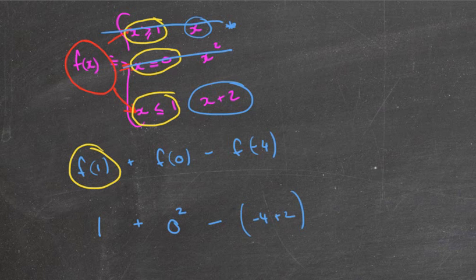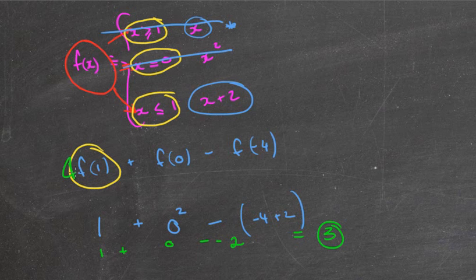So let's now simplify things as you would usually do. 1 plus 0 minus negative 4 plus 2 is negative 2. 2 negatives will obviously make a positive. So my answer becomes 1 plus 2, which is 3. Look, pretty tough question. They can do little things like they can chuck like a 4 in front of the function, which would mean 4 times 1. But just a slightly strange question, but I do like to put them out a bit.